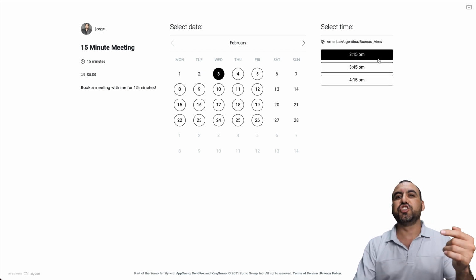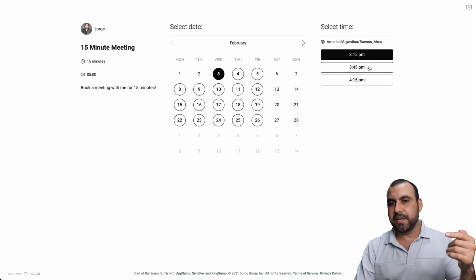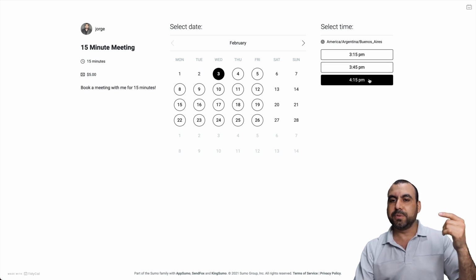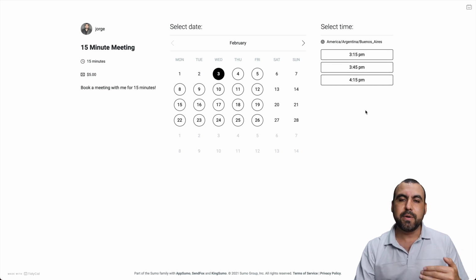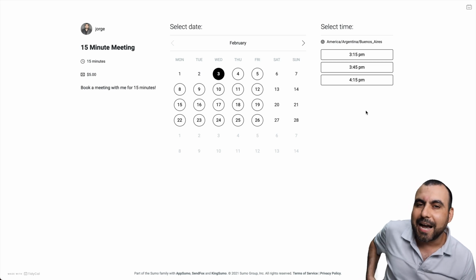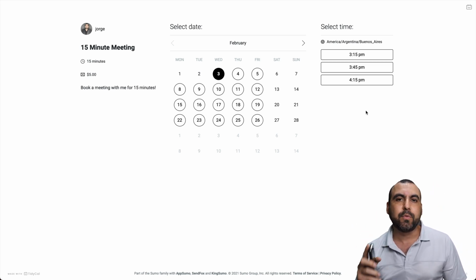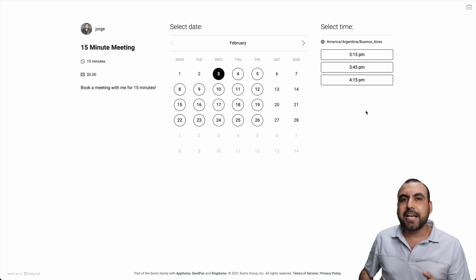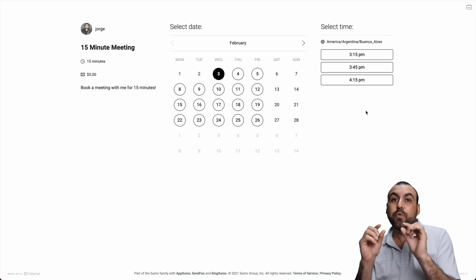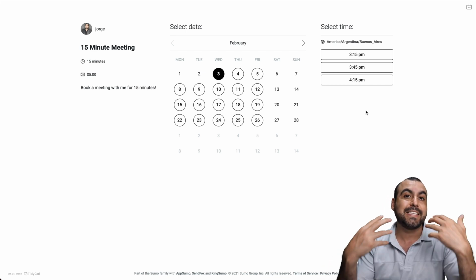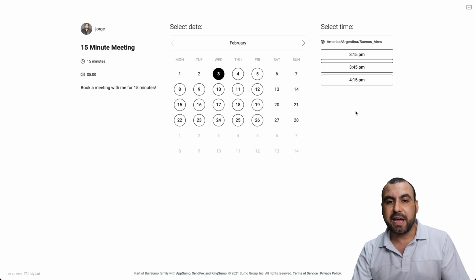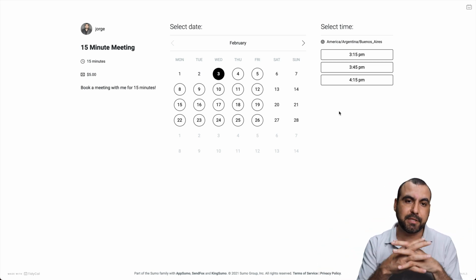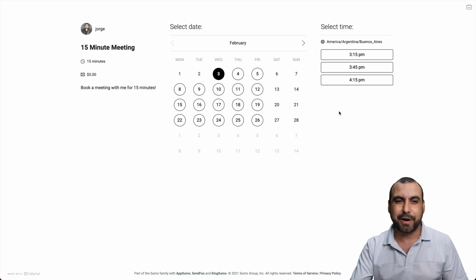Now you're gonna see there's a little jump frame right here for 3:15, 3:45, and then it jumps to 4:15 and it doesn't go anymore. Why? Because I scheduled on my phone so it can remove that date. So if I schedule on my personal calendar, it's gonna remove that time frame so people can't schedule. So it's really helpful that you have that. So like I said before, time doesn't crash by scheduling, right?